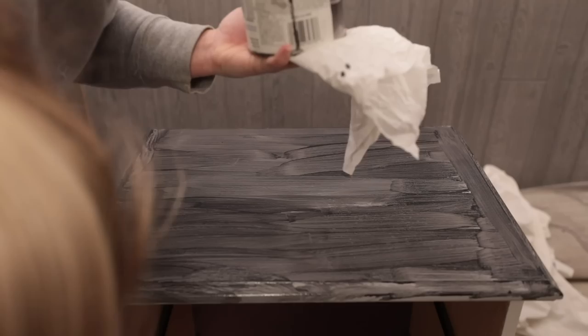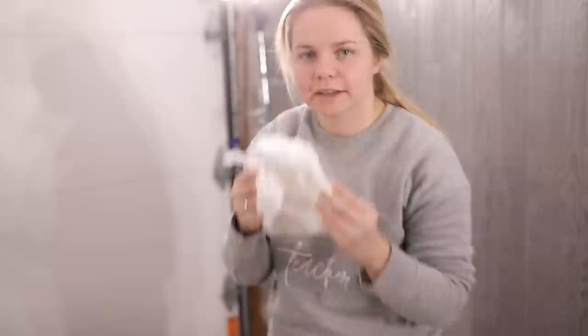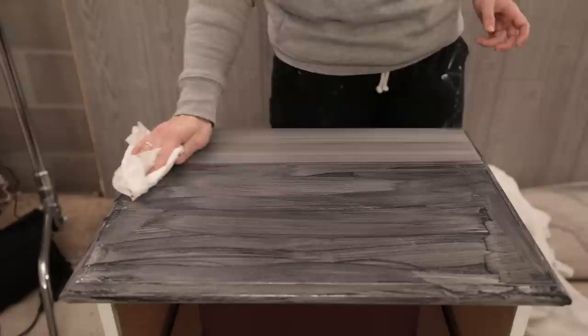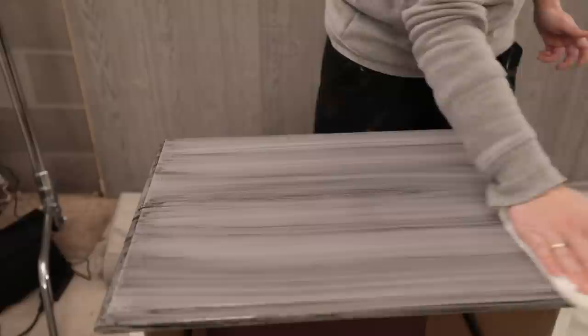Okay, now that I've got the whole thing covered, it looks kind of funky. Don't be alarmed. I'm gonna take my lint-free cloth and I'm gonna wipe across the whole thing in the same direction every time. I'm not going in circles, I'm not going back and forth. I'm going from side to side, wiping off the glaze until I get the look that I want.